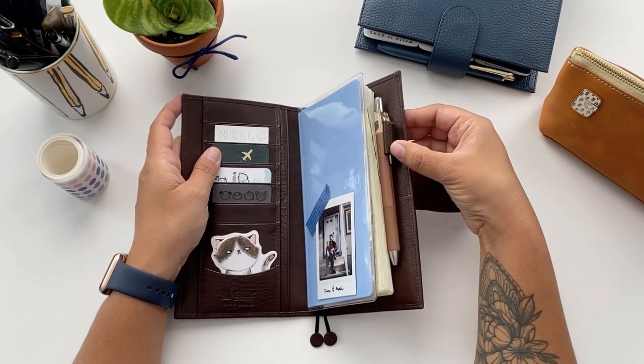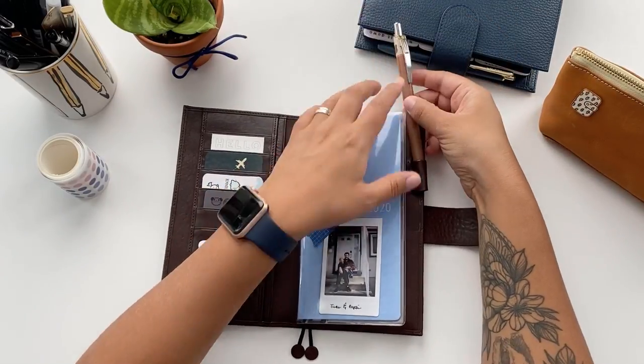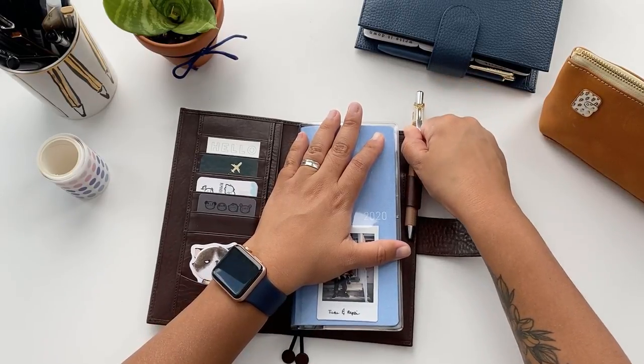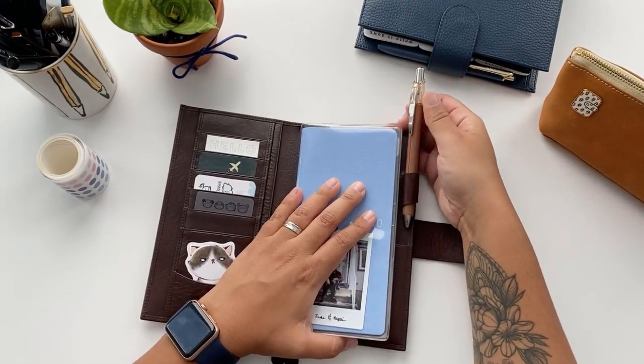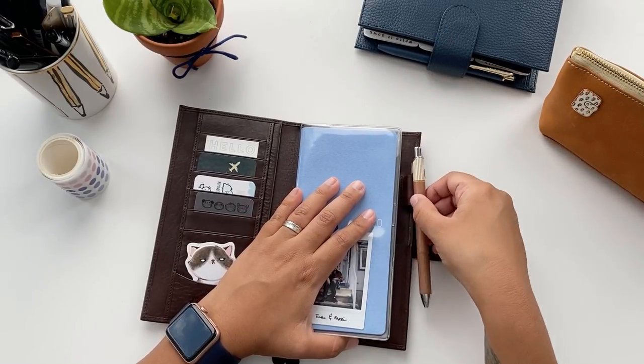You have the pen loop. So this is a pen towel cleaner. If you force it a bit, it will come in, but it's not as quick for you to take it off. So for now, I'm just putting the pen like this.